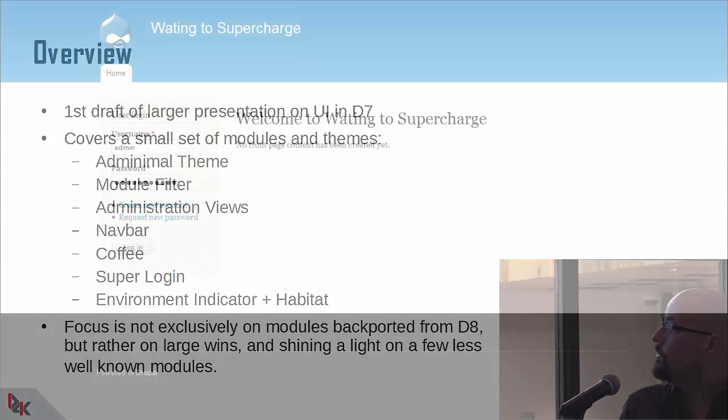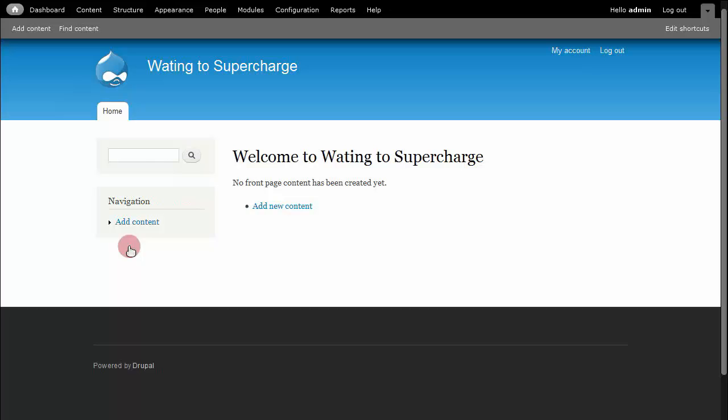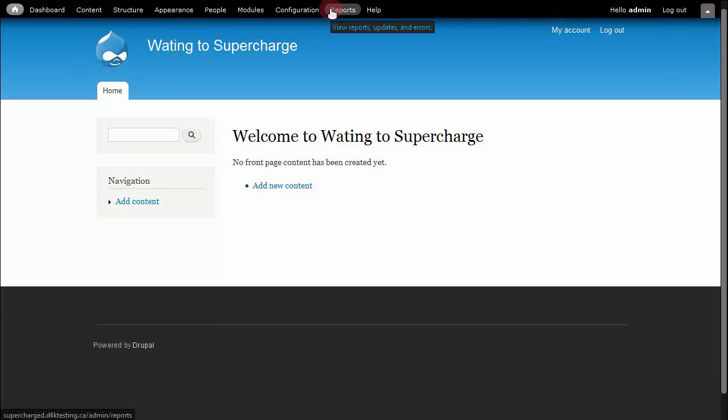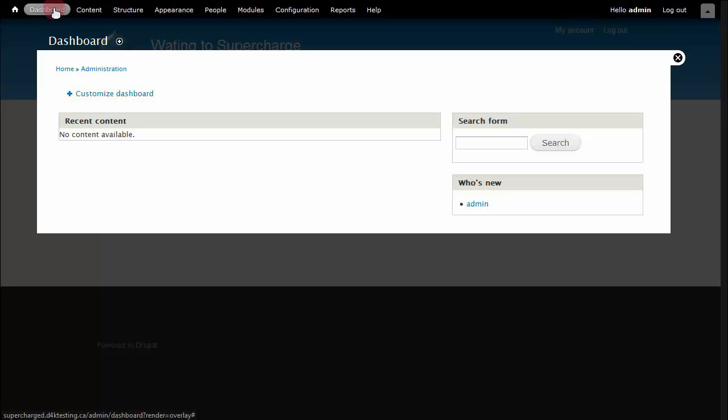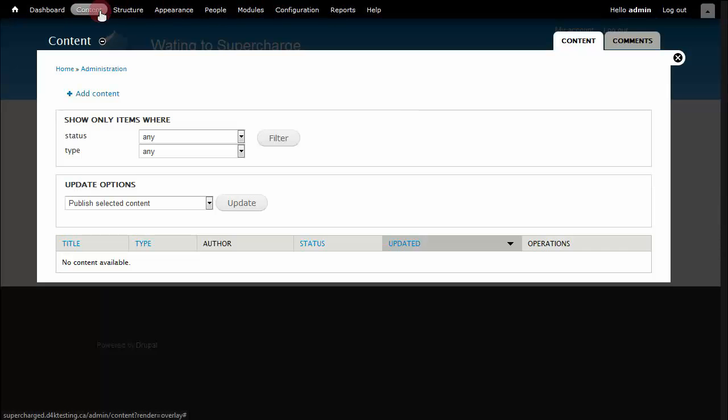So to start off, I thought we'd just take a look to remember what a bare 7.34 install of Drupal is like. You get your login, you get that shortcut bar, you got to close that when you get in. You hover your mouse across, we don't have any drop downs on our toolbar. There's a dashboard. Oh yeah, now we remember there's the overlay by default and set up out of the box for Drupal 7. You can see some of the lists. This is just a regular content list.